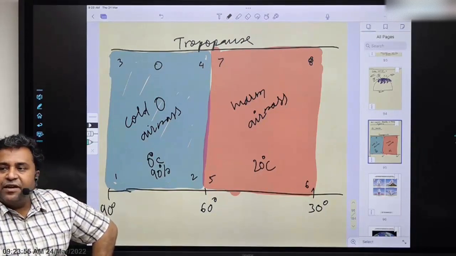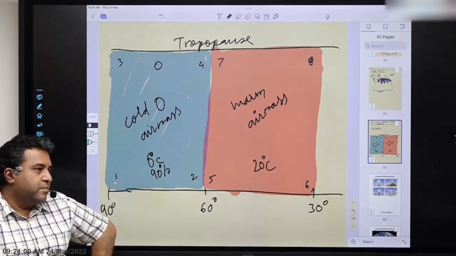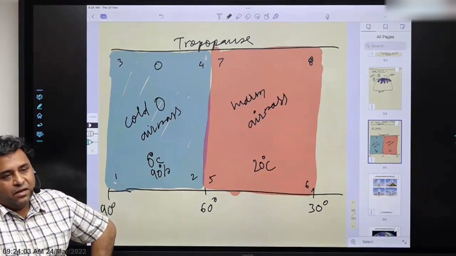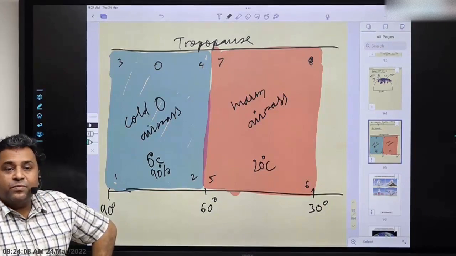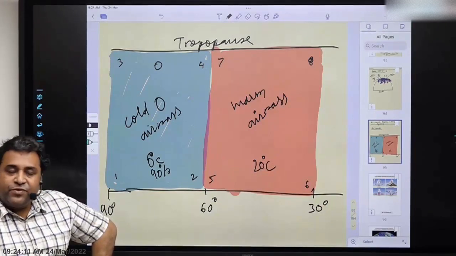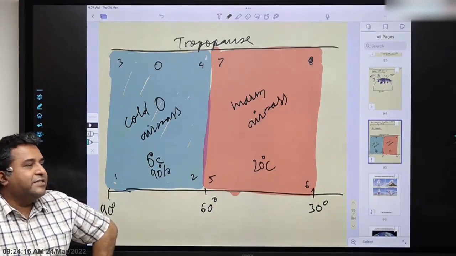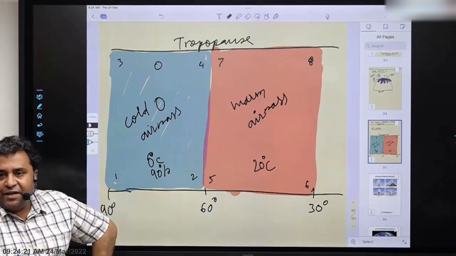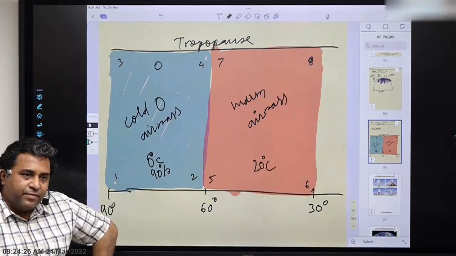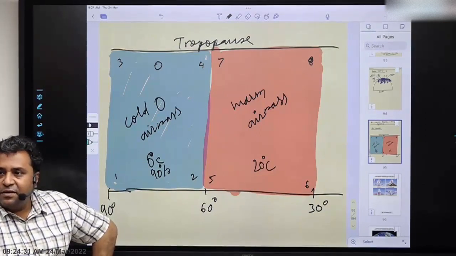So when you say relative humidity and you are saying continentality and maritime, which one will be dry and which one will be wet? Continental will be dry and maritime will be wet. Very good. Now in the same way, if I ask you in terms of latitude or temperature, which one do you expect to be the coldest? Which are the regions that you have learned of? Polar region. Let me give you three regions. I give you a region like 90 degree and surrounding, then 60 degree and surrounding, and 30 degree and surrounding. So which one do you expect to be coldest? 90 degree. And second? 60.